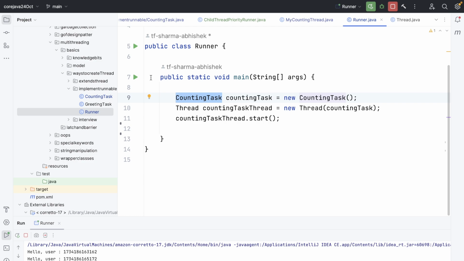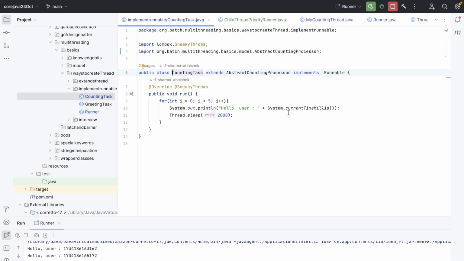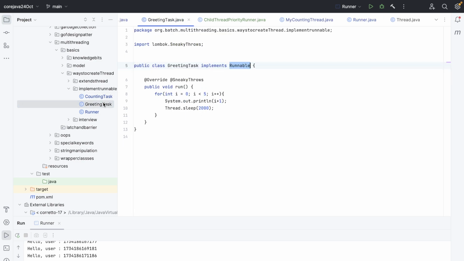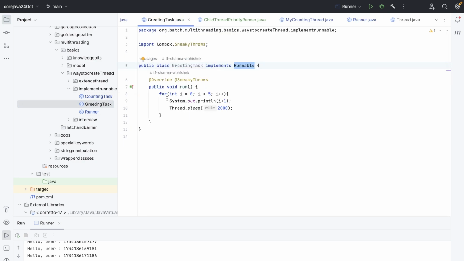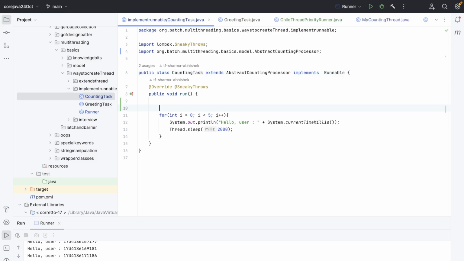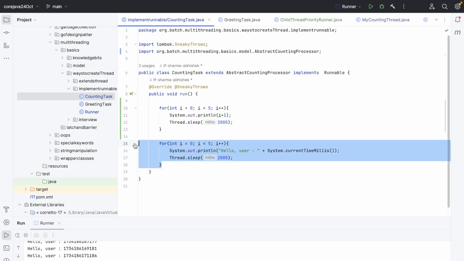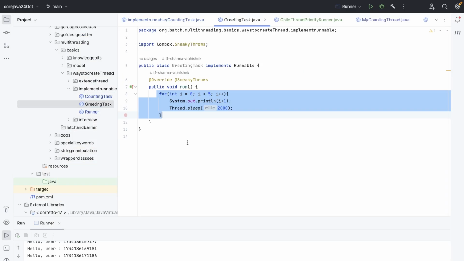Hello user. Counting task is printing hello user. Okay, my bad. I think I have greeting task as counting. I have swapped the code, I have to swap the code back. Cool. So the greeting task is now right over here.